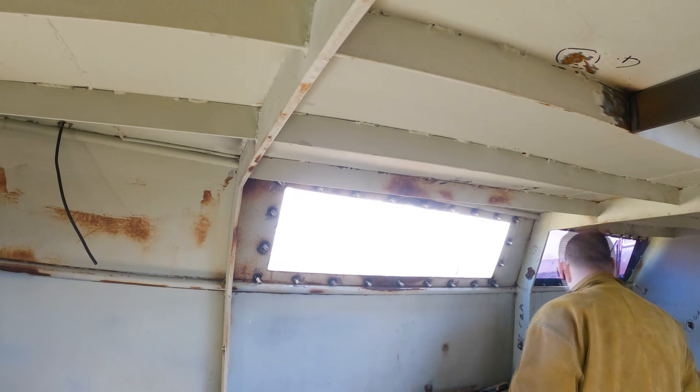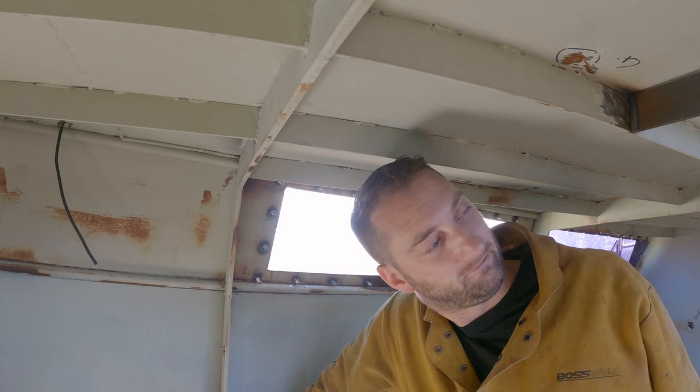Well, they've got that window all done. Now we've got 6 more to go. Since we've got another window done, I'm going to make some progress on some other parts of the boat.